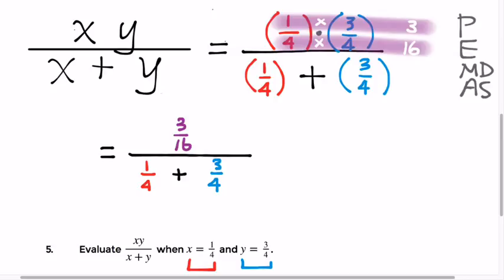And when we add, what do we add? Yeah, just across the numerators. And what denominator will we use? Right. So upstairs we end up 1 plus 3 is 4. Downstairs my denominator remains 4. And so once I've done this addition, my overall expression here is still 3/16 upstairs, 4/4 downstairs.